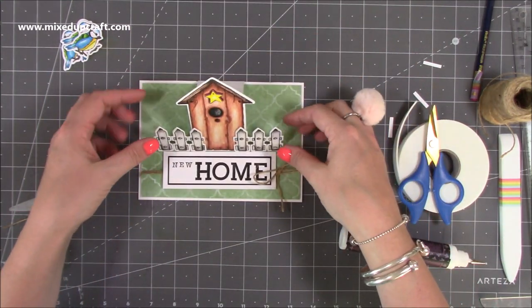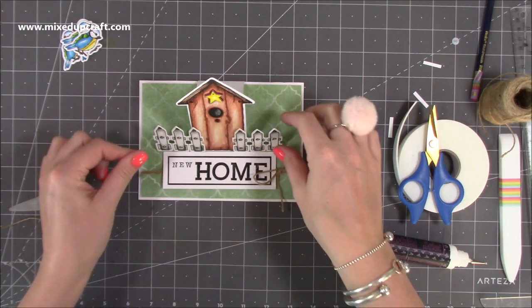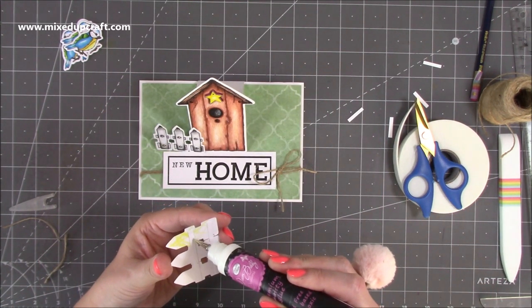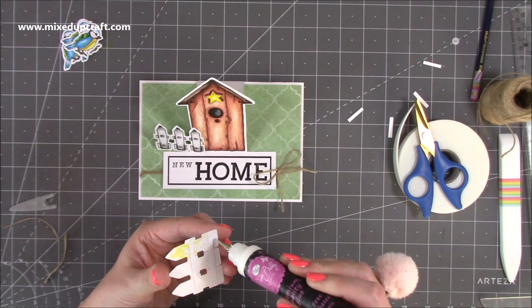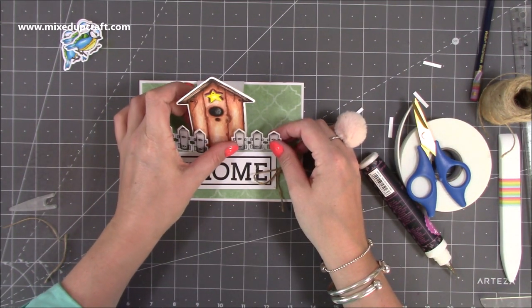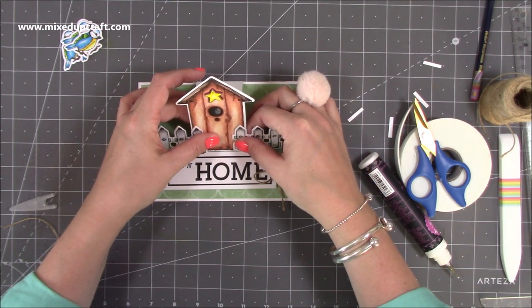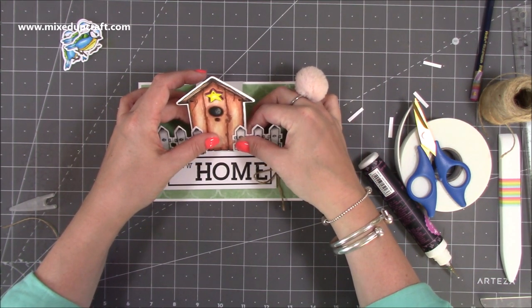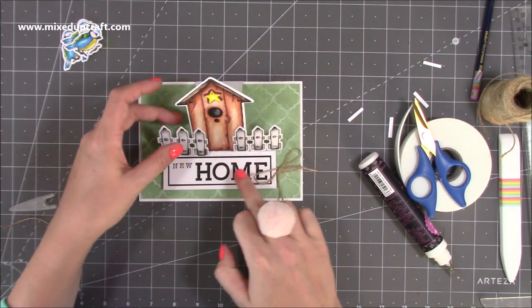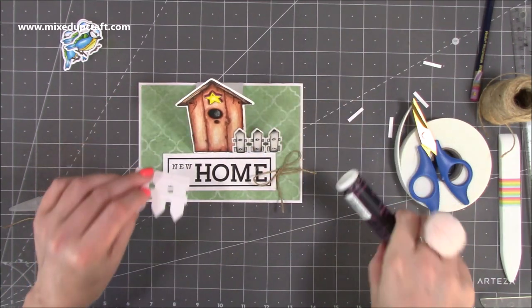Okay, and now they're going to stick just that one on each side to the little birdhouse itself. So I actually only really need to put glue, I'll pop a little bit on there, but it's only really going to stick to the pieces that we just stuck down, those strips. So I'm just going to pop that one there. Again, make sure it runs nice and flush. So kind of push it down onto that stopper, and that will keep everything together.